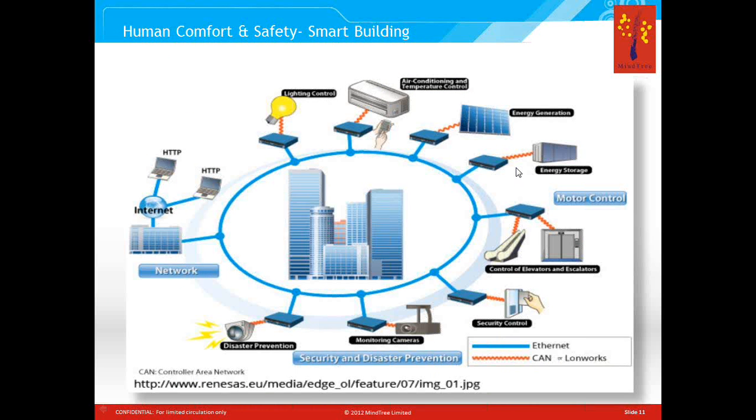The next example is smart building. Basically, the advantage of such a network inside the building is human comfort and also safety it can ensure. Now, in a typical modern building, you have many appliances, and these appliances are getting smarter and smarter. They have sophisticated electronics embedded into them. They are also network enabled so that they can talk to each other. And you have a supervisory control system, a monitoring system, which can keep an eye on the entire system and make sure everything is working fine.